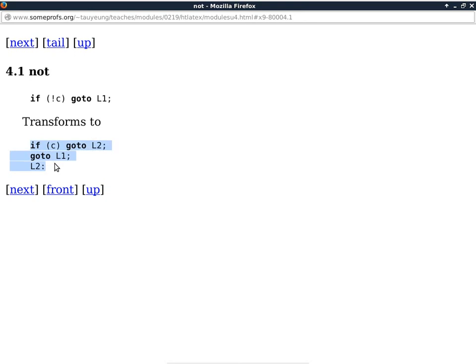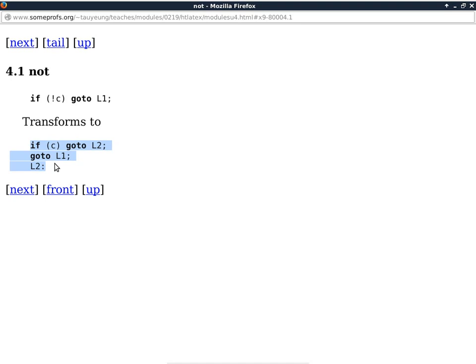I didn't understand the second line. I got the first one. If it's not true, so go to like an else statement. Mm-hmm. What's that go to L1? That's the next statement. If C go to L2 semicolon is the entire conditional statement. So the go to L1 is not a part of the conditional statement. It is a statement that is sequential to the conditional statement.